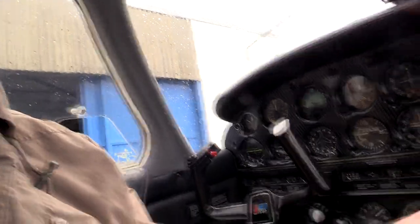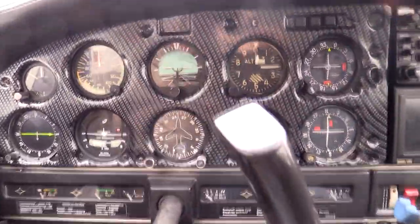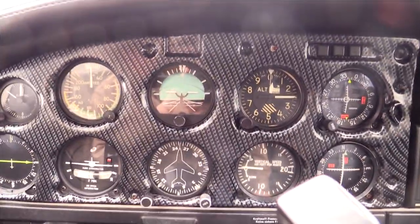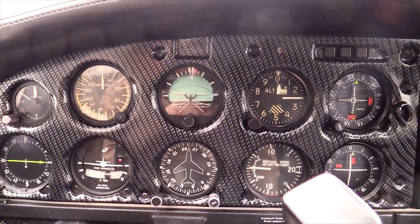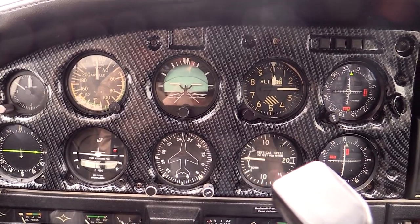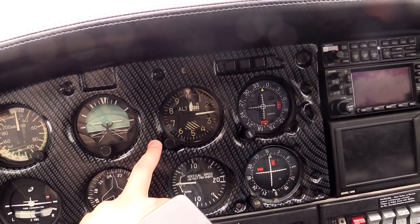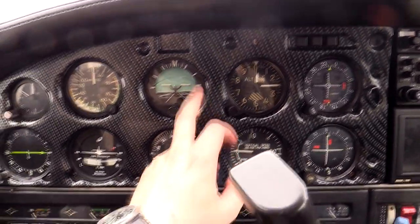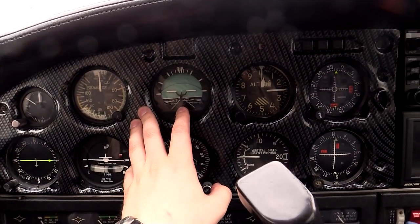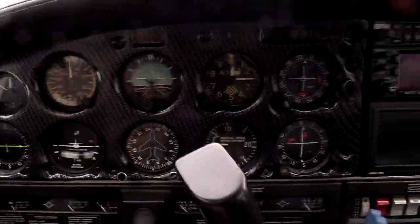Just a little bit about this cockpit I'm sitting in here, and you'll see it's a more modern Piper cockpit compared to the A2A Cherokee, of course. And this aircraft was built in 1979. The panel here is actually a remake in this carbon look. I don't like it, but apparently some guys in the flying club liked it. I prefer the standard black Piper panel.